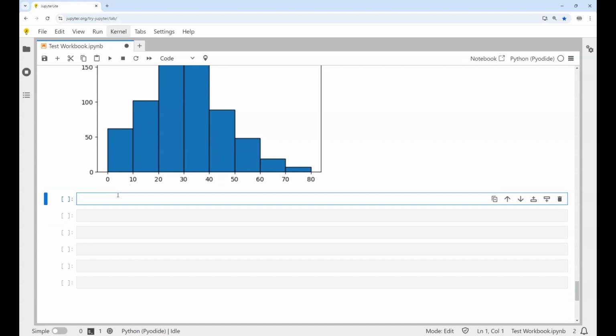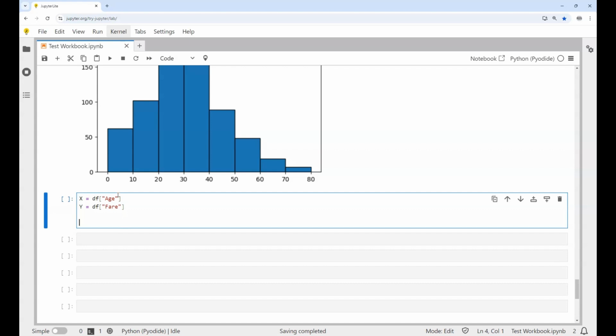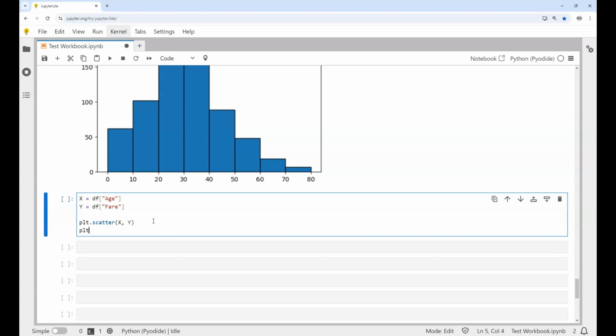So what we can do is just say x equals df of age, y equals df of fare, and then we're just going to say plt.scatter, x, which we're defining up here, which is the age, y, which we're defining up here, which is the fare, and then we're just going to say plt.show.